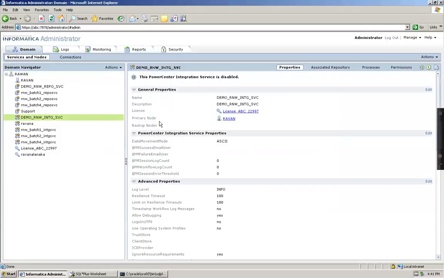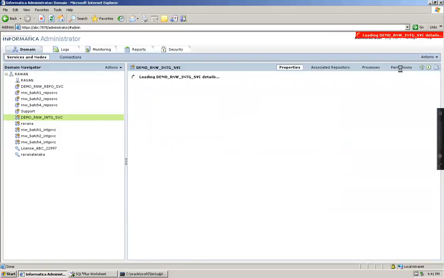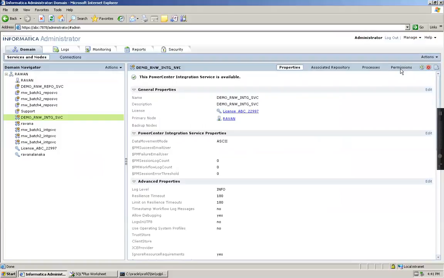So by default, this service gets created, but it is always in the disabled mode. I have to enable this once this is created. So for that, go to action and say enable the service. When you say that, this service also gets enabled, and that is the third step.